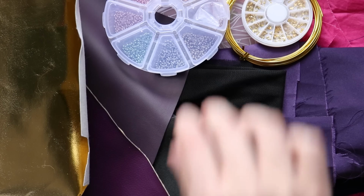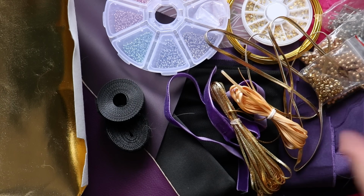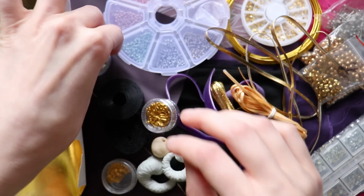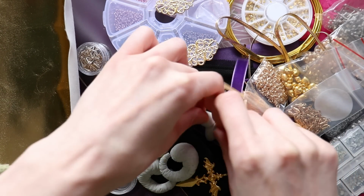So, I prepared a new doll video for you. And this time I will create another VTuber character, and her name is SUCCUBAE. As you can see, today we're gonna make something schmexy, if you know what I mean. Very hot girl with shapes and cool looking design.